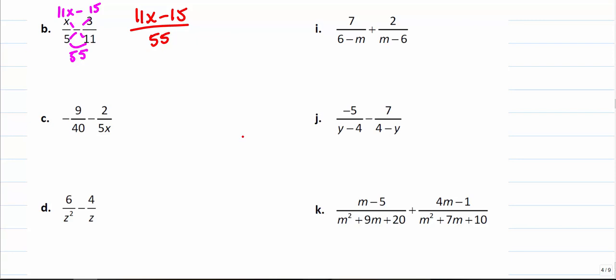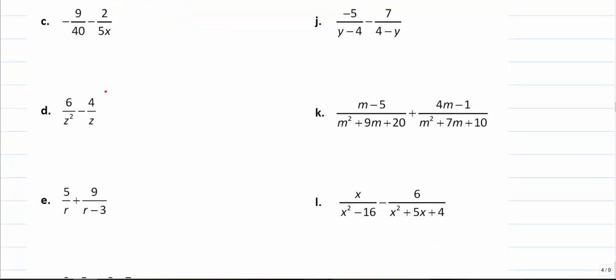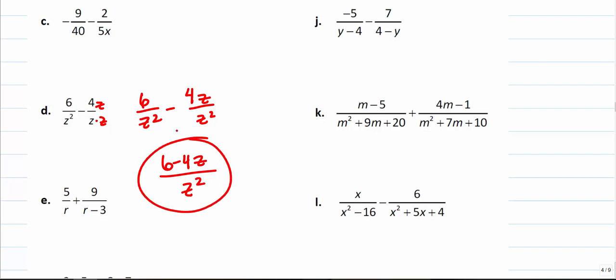C and D, you could also do cross and smile. But D, I think I'm going to jump to D. I think D is easier to just recognize. If you put an extra Z here, then that would be Z squared, right? So you'd have 6Z squared over 4Z minus Z squared. You can't cancel anything, so you're done. So if you can understand the process of least common denominators, then that's going to make your life a lot easier in a lot of instances.